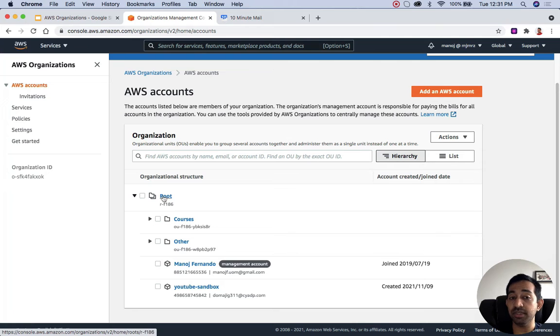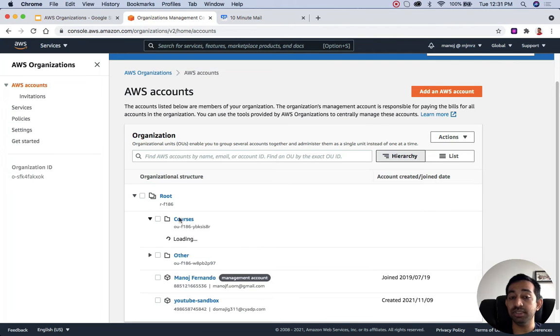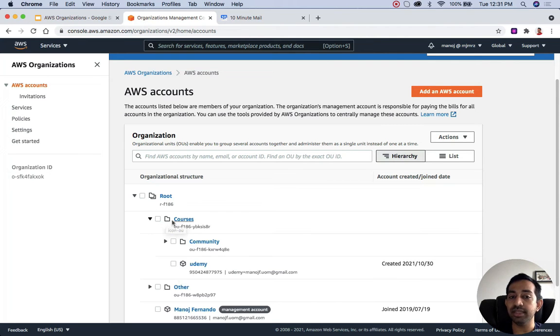So as you see right now under root, I have two organizational units, courses and others, right? Organizational units are basically to organize stuff, organize your AWS accounts, and in fact you can attach permission policies, the SCPs, at the OU level or the root level in such a way that those SCPs propagate to its child OUs and accounts.